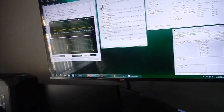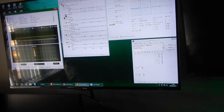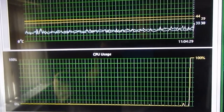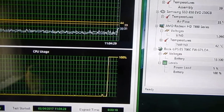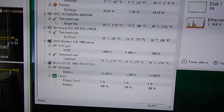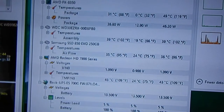And the same at the top. I think you can see the back one there and the intake at the back, but the other two are not going. So I'll just put AIDA64 on, and I'm just stressing the CPU and the GPU because that's just on the water loop. So I start that, and then we can see it go straight up to 100%. I'll run that for 15 or 20 minutes. It is on an overclock. I think I got it to 4.2, I think. It's a 3850, 16 gigs of RAM in it.